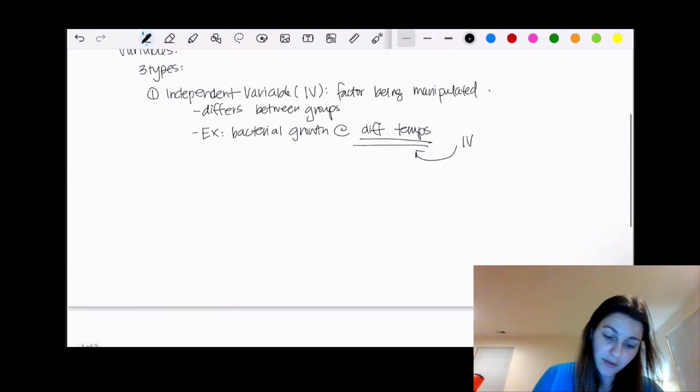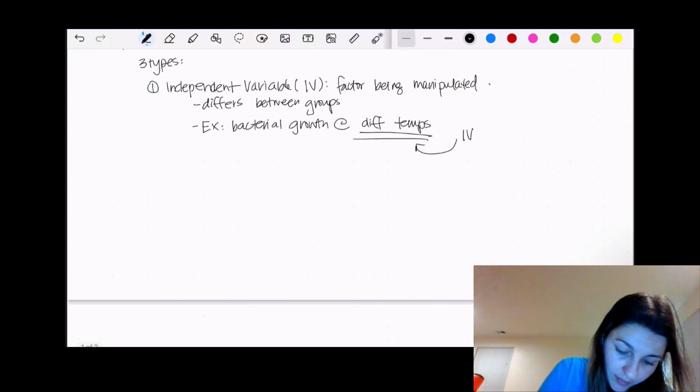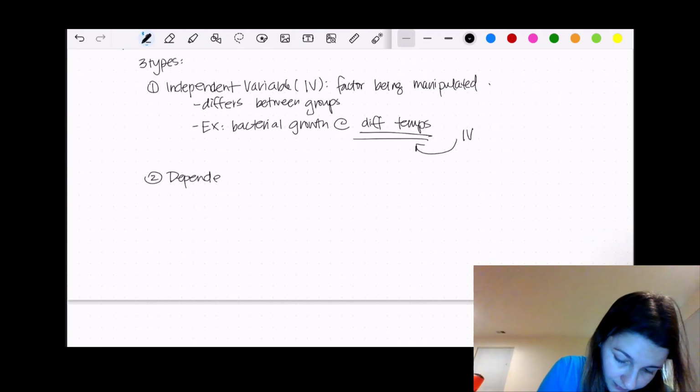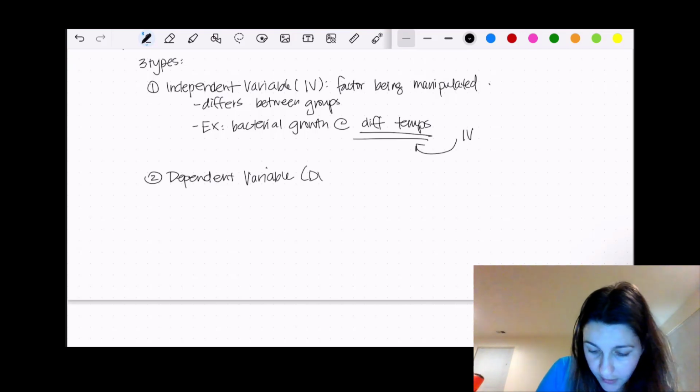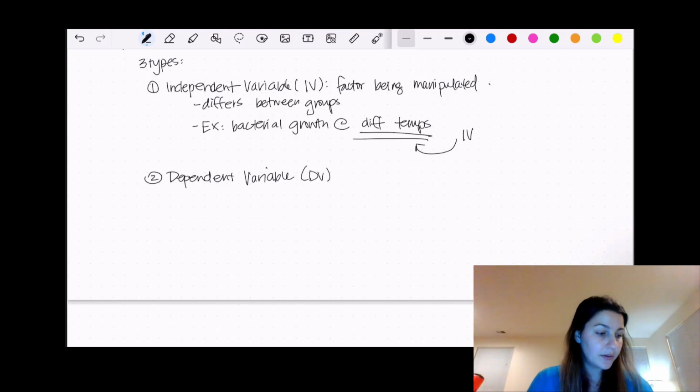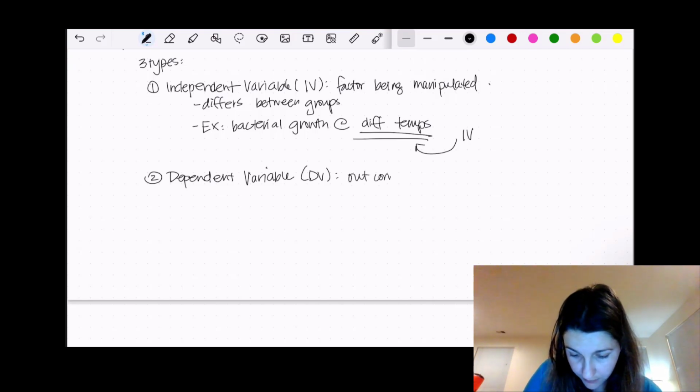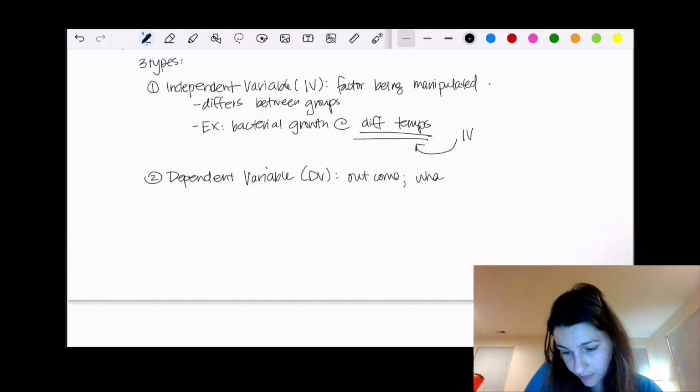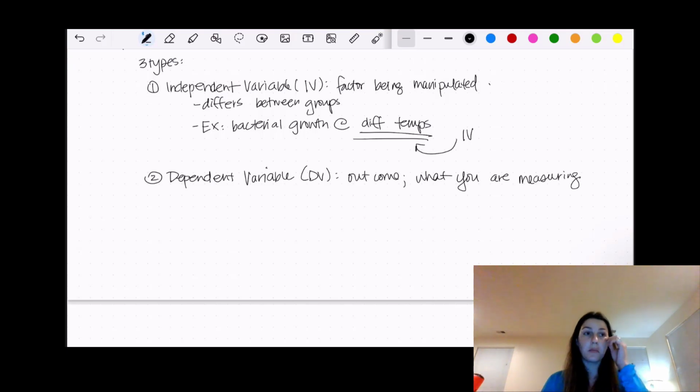The next type of variable is the dependent variable. That's number 2, or DV. The dependent variable is the result, the outcome, what you're measuring.